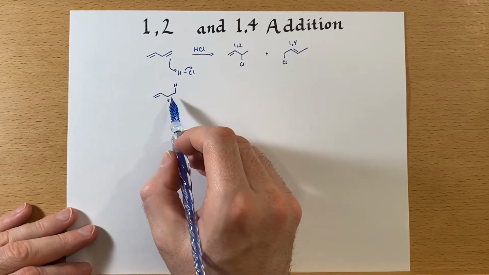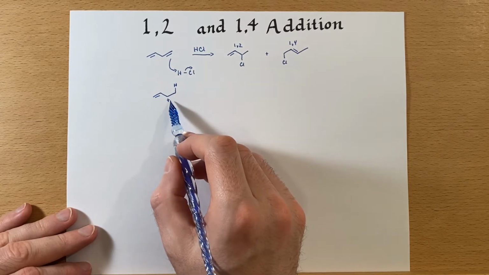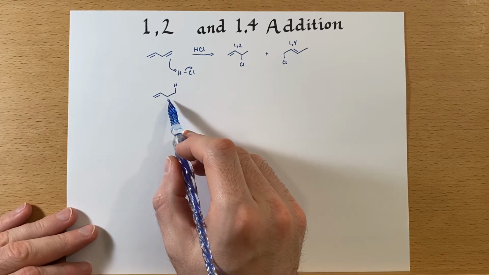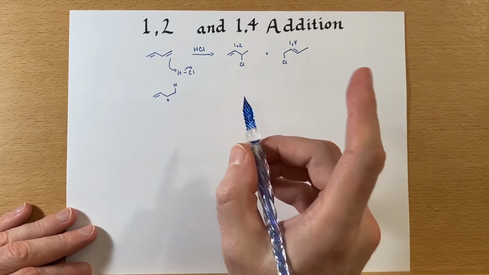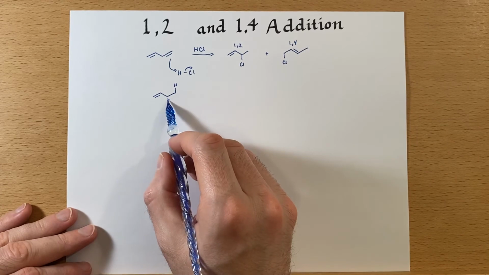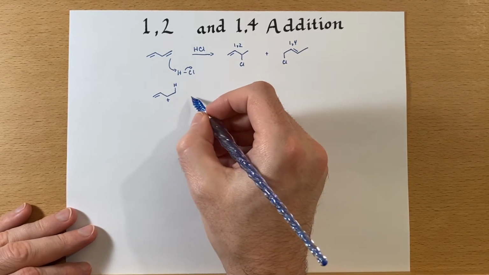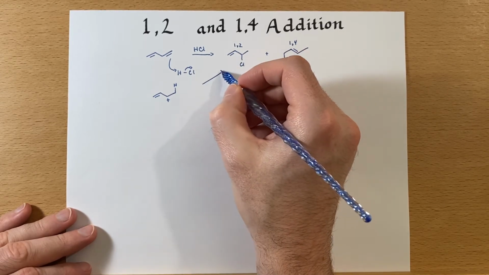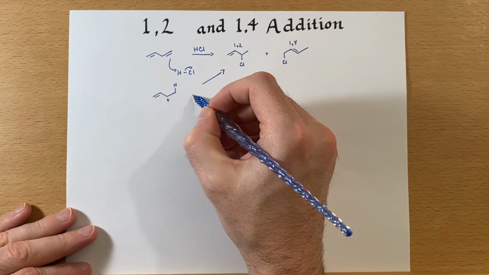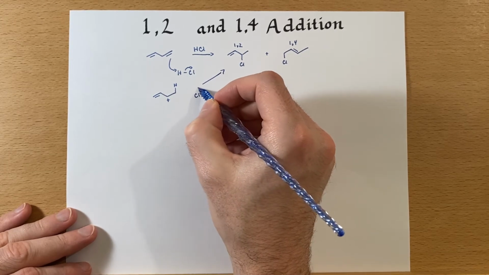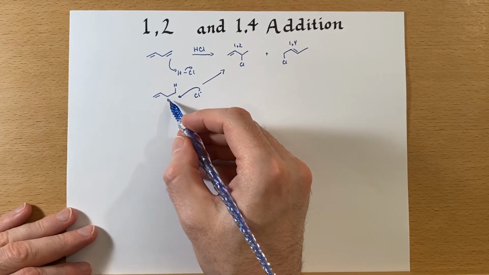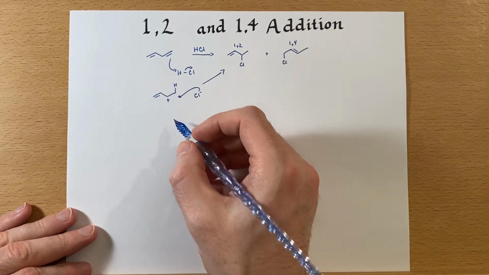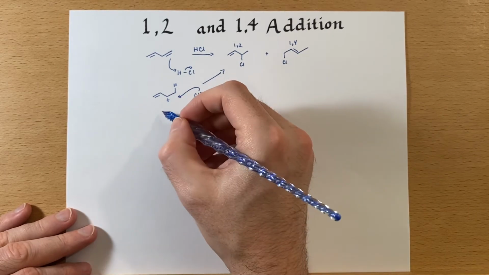Okay, so this is what we're initially going to form, right? The positive charge is here, it's on the secondary carbon, just like typical. Now, if we have a chloride come in and react with this, we'll make the 1,2 product. So this one could lead to the 1,2. And I'll just draw that here. Leave a little space. So that comes in, attacks the plus charge, and then makes the 1,2 product. But there's a resonance structure for this one.